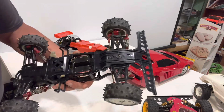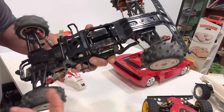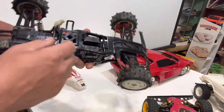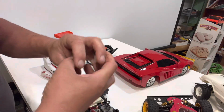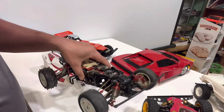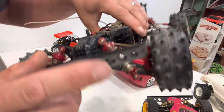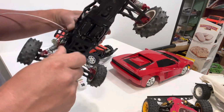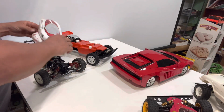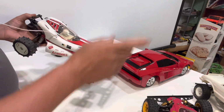And then when you look at the underneath of it, it's in great shape. You know what I mean? So it's like the car is all there. And the drive shafts in these things are absolutely awesome. The way that they literally have like teeth and cogs, the way that they attach. And now I've got the kit, I've got the manual for it so I can break it apart. So like I said, this shock here you can see is definitely messed up, but I have a bunch of extra shock parts from one of my Exceeds. So I'm hoping that I can put that shock back together. That's really the only sticking piece. And then TBG does a body and wing for it, although I have got an original body.